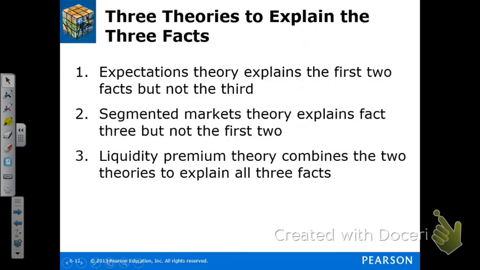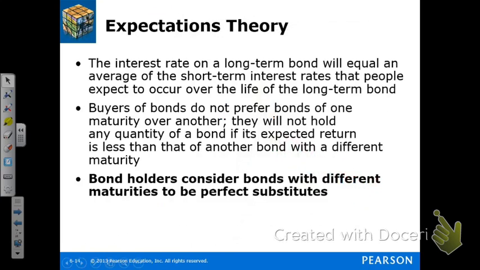The first one that we were able to pin down was this idea of expectation theory, which I renamed to be naive expectations, meaning that people really don't pay that much attention to the expectation, they just look at data. So the expectation theory argues that the buyers who are buying these different financial assets are indifferent between different maturity dates. They don't really distinguish between short-term bonds and long-term bonds in terms of their term structure.